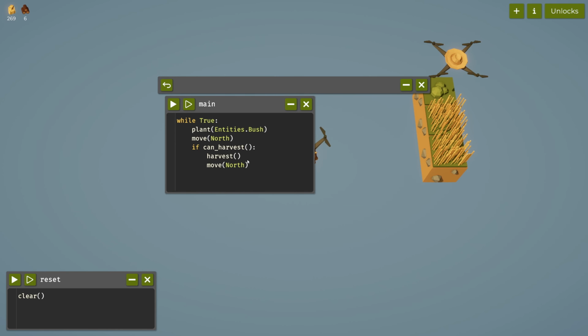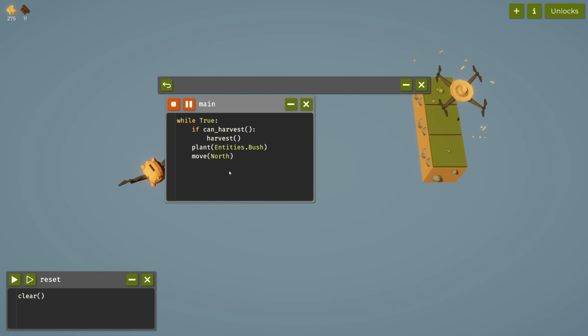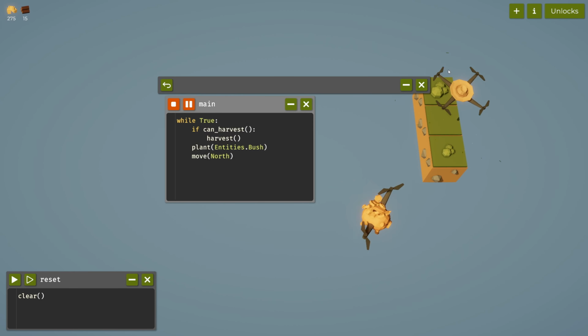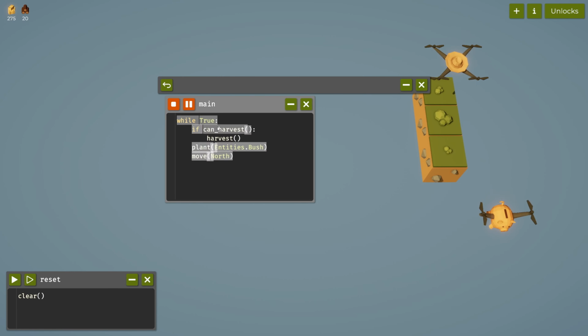Right? And so if it can harvest, we want to also do that, but we want to do that before it will plant the new one. So if we can harvest, we will harvest, and then we'll plant a bush and move north. Let's see. Okay, now it's just moving over it, and if it can harvest it. Does that work? Yeah, we're getting wood. So that kind of works.